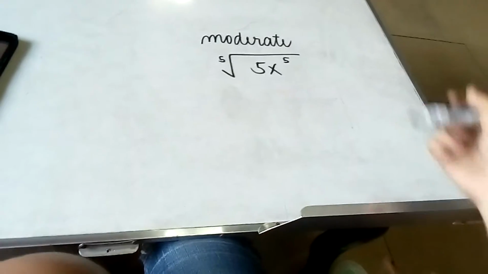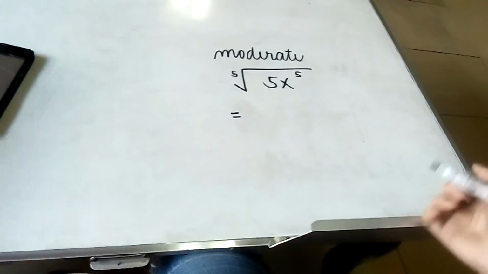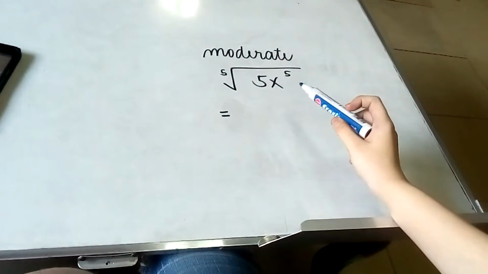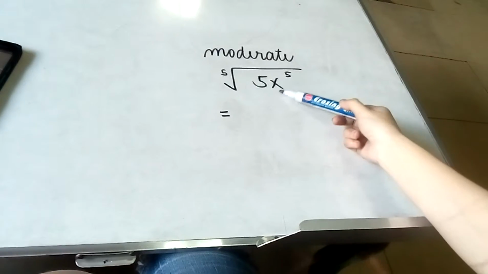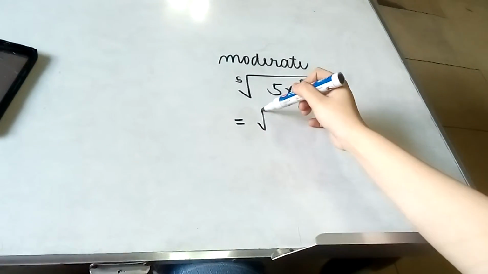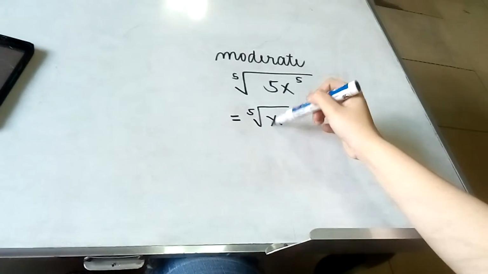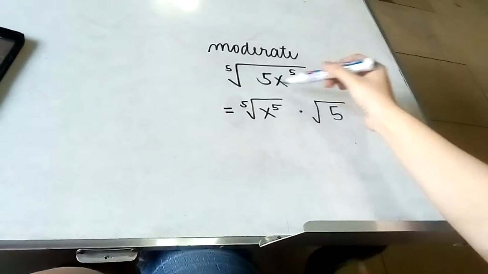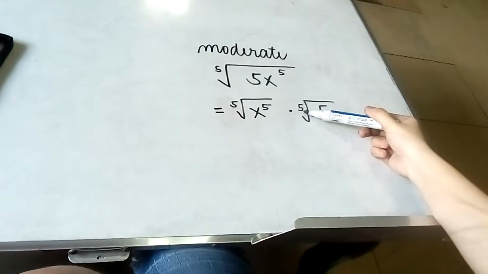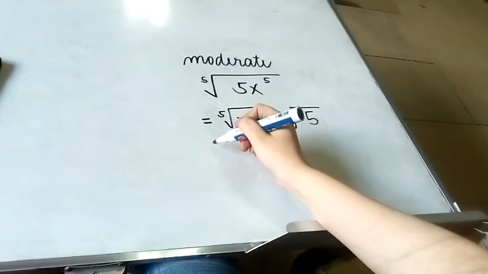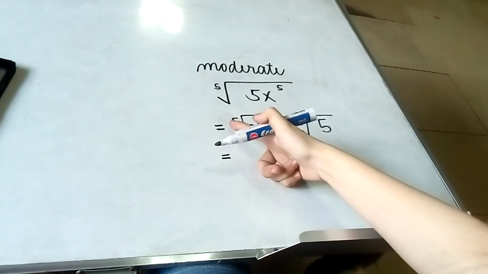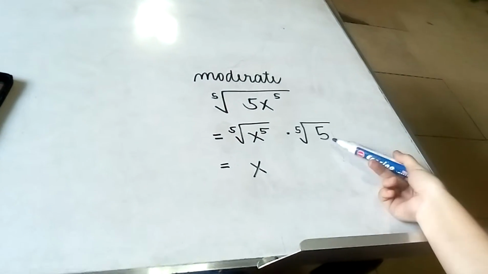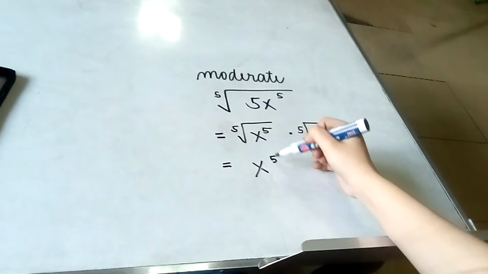To answer this, since x to the 5th, wala naman siyang fifth root. So, square root of 5 x to the 5th times square root of 5. Fifth root, fifth root. Don't forget the fifth root. Okay. Para masagutan na to, 5 divided by 5 is... So, x. Tapos ito, simplified form na to, copy na lang.